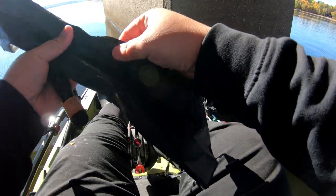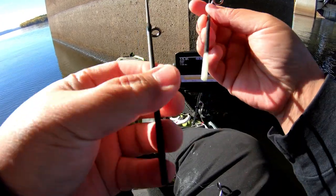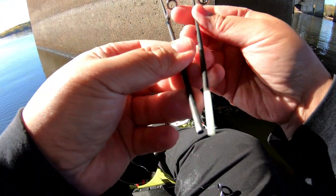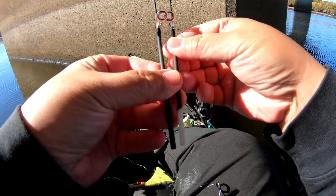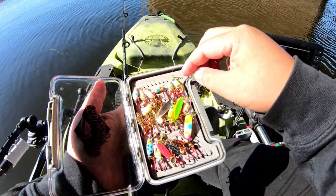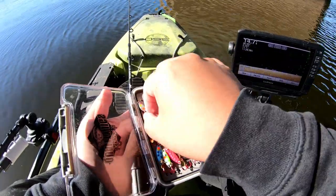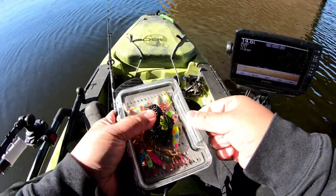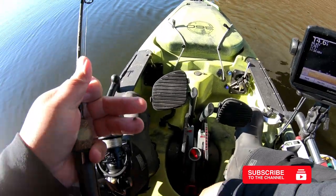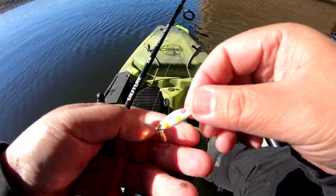I'm gonna switch into the fiberglass. This is how you can tell: you can see the fiberglass piece, and the carbon is just black. But yeah, let's get this hooked up and see if we can catch some more fish. This is my ice jig box. No, let's go with one of these clowns right here. Get this one tied on so we can catch more fish, guys.